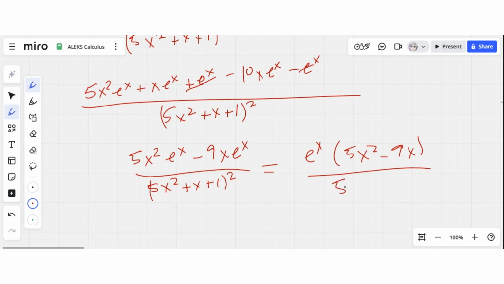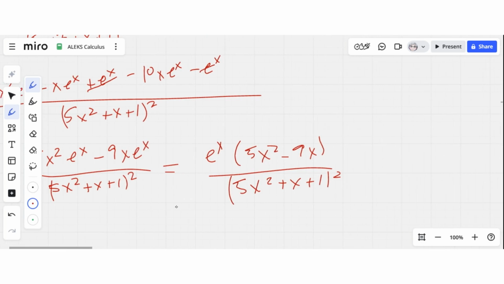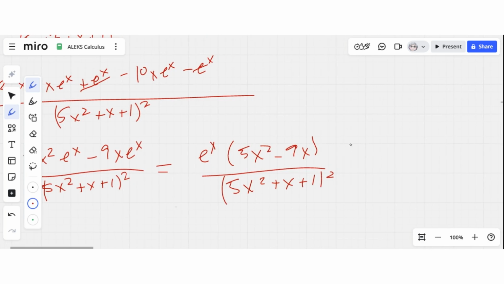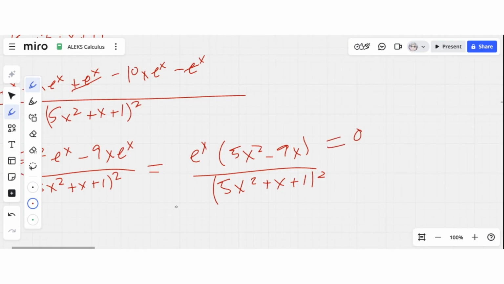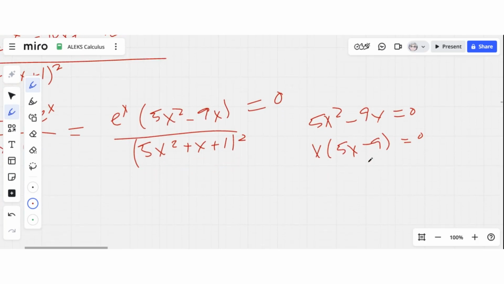So where are the zeros of this derivative? Well, in this case, I'm going to look for where the top is 0, because if the numerator is 0, then the whole fraction will be 0. So if we set just this top equal to 0, the first thing I can do is divide by e to the x and get rid of that. And so I've got 5x squared minus 9x equals 0. I'll factor out an x, and I've got 5x minus 9. If we set each of those equal to 0, we'll get 2 zeros of the function. So we'll have x equals 0 and x equals 9/5.